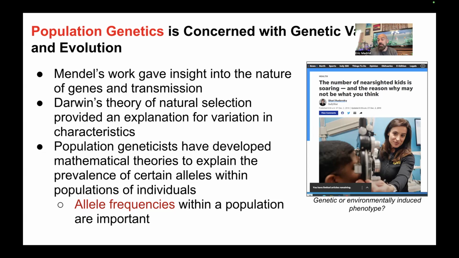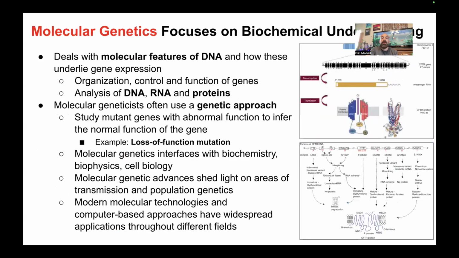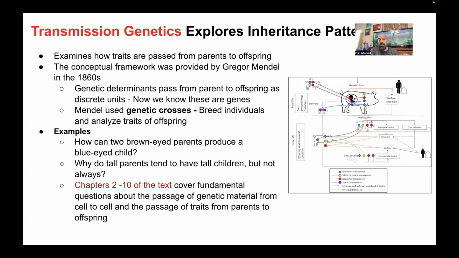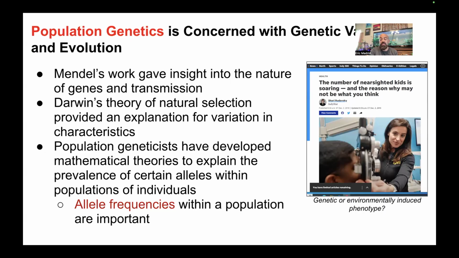And so this would be population-level changes. We have known about molecular and transmission genetics long enough that there's some really cool stuff happening lately with population genetics, because we now know more about these traits. This is looking overall at what kinds of traits are becoming more or less popular or abundant in a population, and why.